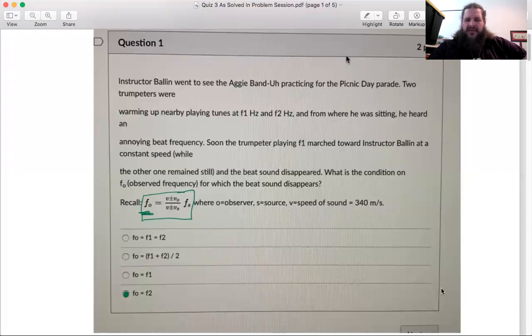Yeah, the Doppler effect. And again, this one is not about where you stand. Where you are doesn't really matter in this case. The beats are not caused by where you stand. Beats are caused by the frequencies being different. We want the frequencies to be the same, not the produced frequencies, but the frequencies you actually hear. And Doppler effect is about a change in what you hear as a result of what? What causes Doppler effect? What has to be happening?